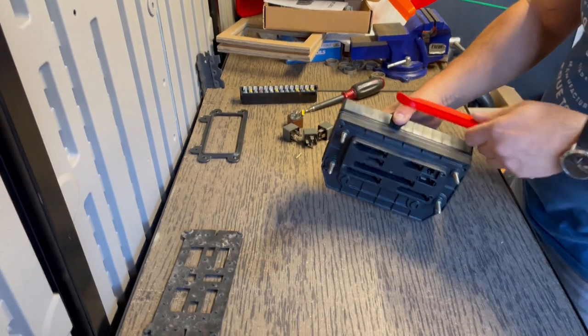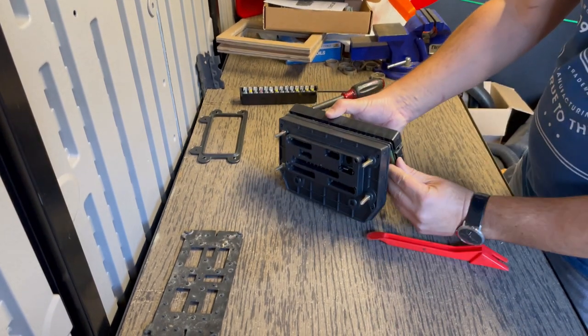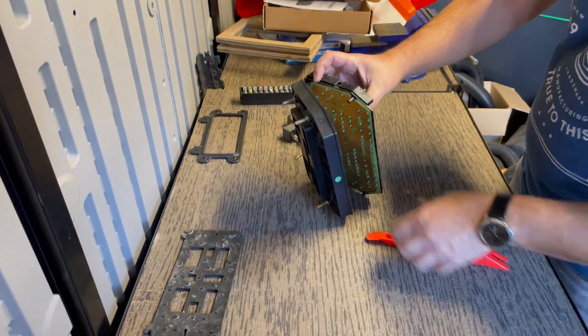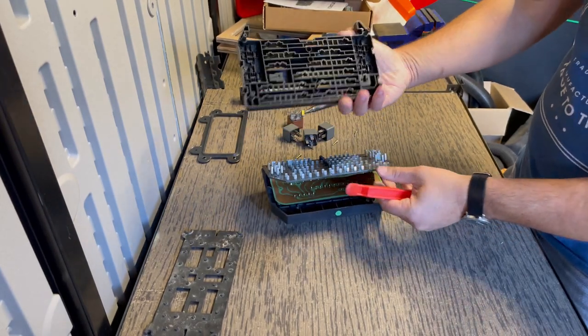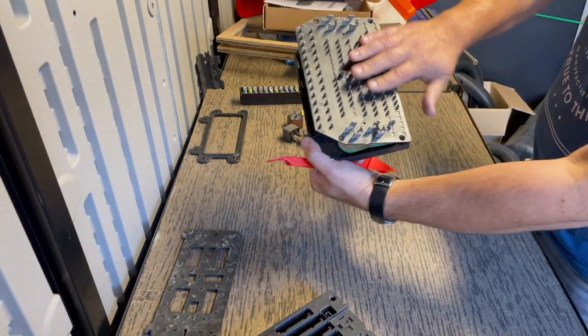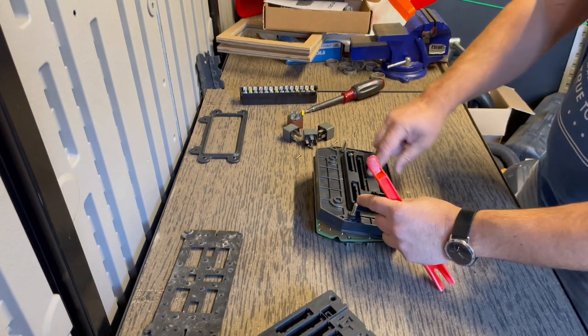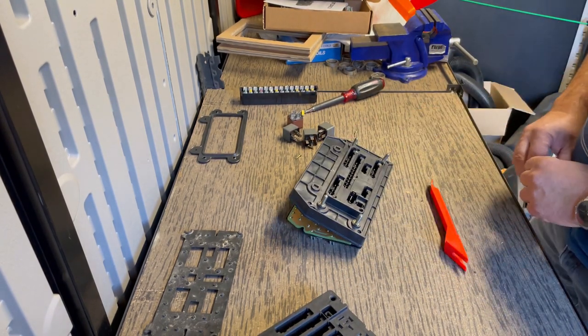So maybe you do need a little pry tool here, just to separate the spades that come up. So that's the housing, you're going to need that. This is all part of the circuit board. So now let's remove these five screws to get access to the other half of the housing.